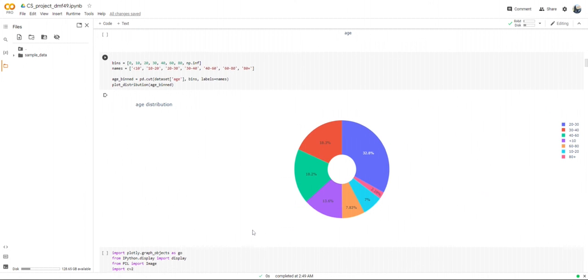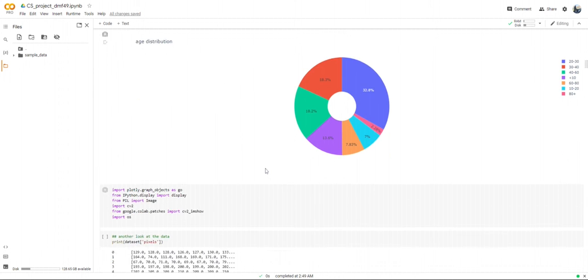And finally, you can see the age distribution. It is quite evident that 20 to 30 contributes the most, then 30 to 40 is the second largest, and then 40 to 60 is also similar in proportion. But the lower ages and higher ages are less.